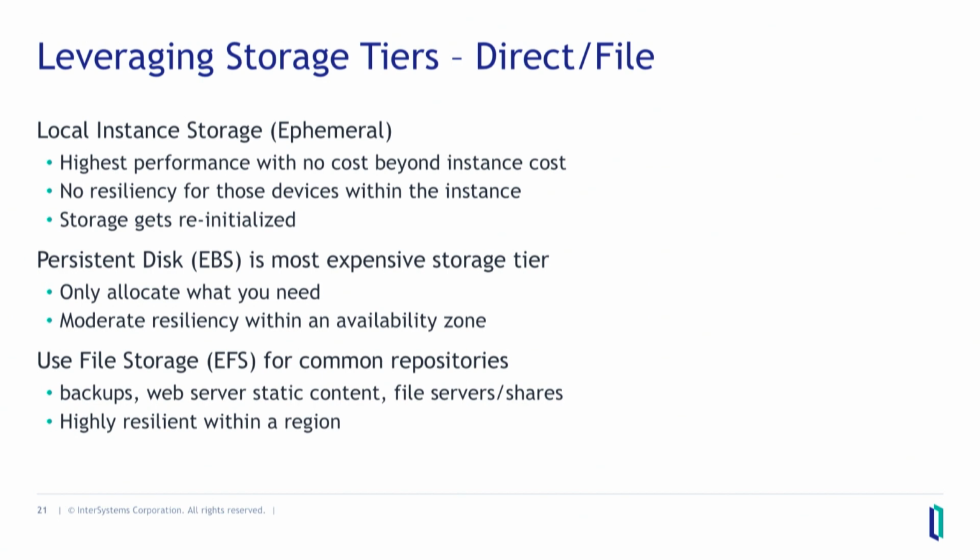Maybe even for a backup target, you want to have a central repository. So using our internal online backup, should you want to use that, that's a great target for this kind of thing. EFS is really built well for handling higher throughputs of megabytes per second, not so much IOPS. The latency is going to be a little bit higher, but you can shove a lot of data down that pipe at one point in time. So EFS might be a good usage area for things that don't need to be latency sensitive.